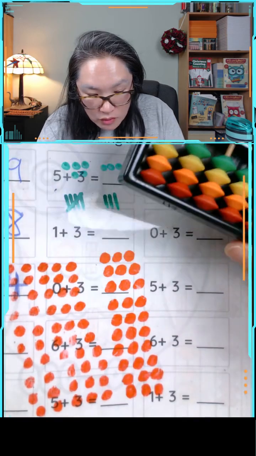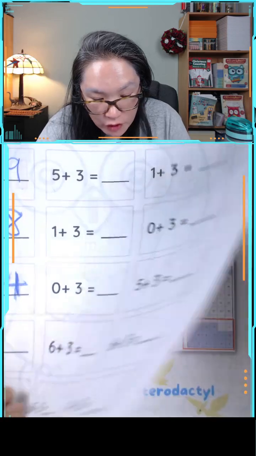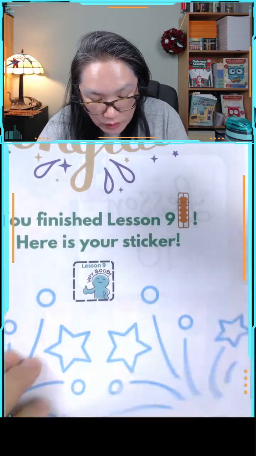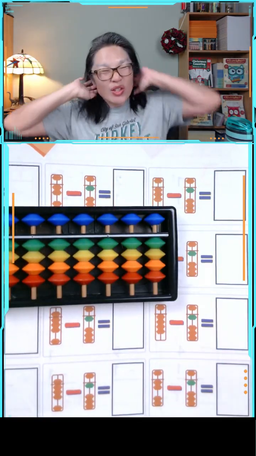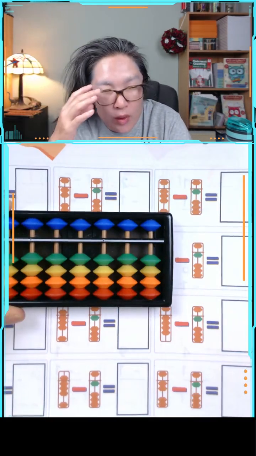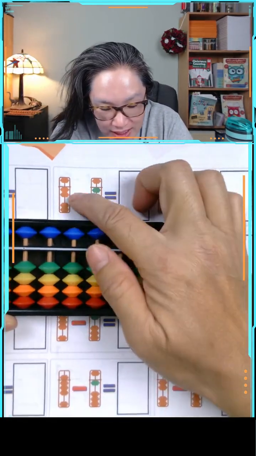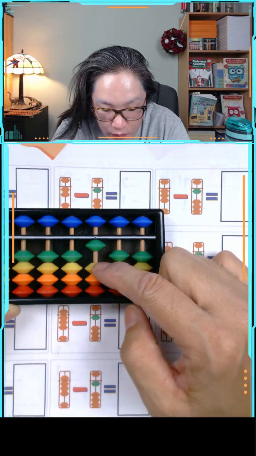So we're going to continue on. And that's the thing. The difference is what? If you know how to add, you know how to subtract. Well, what does that mean? In mainstream, there's a whole unit on subtraction. But in abacus, we don't need to worry about it. Because if I have 2 on the abacus, I want to take away 1, all I have to do is take away the 1 like that.